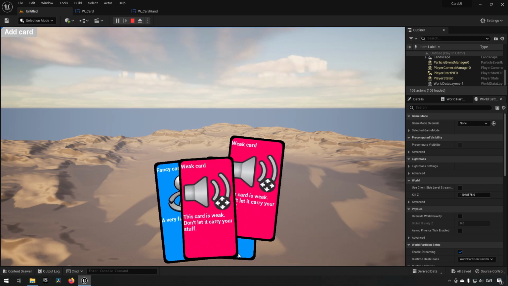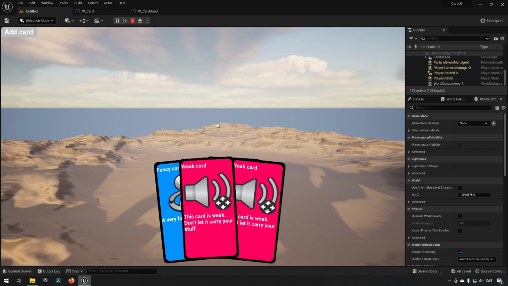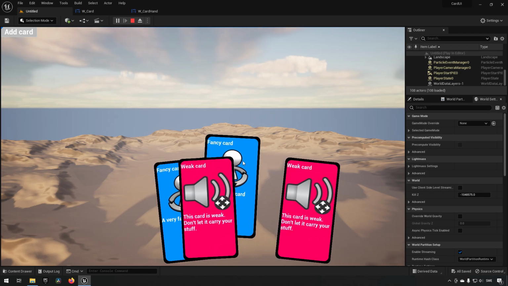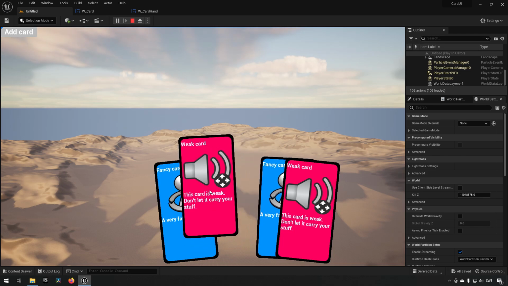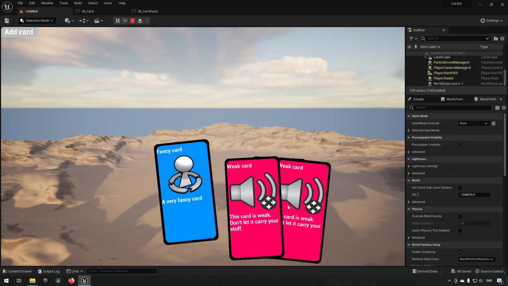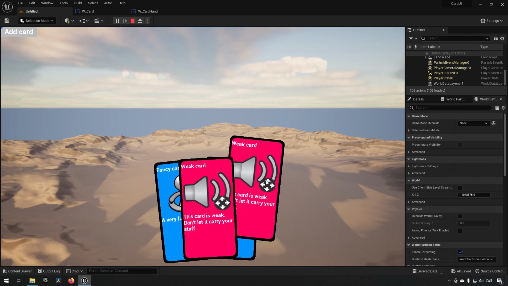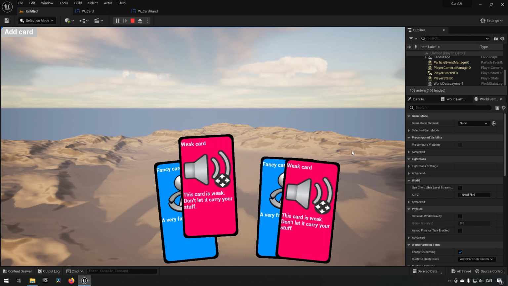You can see that our cards are sort of, well, this card over here is our second card, and this card over here is our third card, but they're not overlapping in the proper sequence anymore. And this is because when we add the widgets to the overlay, they get a position in relation to each other, like where they're overlapping. You can see that the fourth one here is actually our third one, because this was our fourth one. So we want to clean this up and make sure that they're in the proper order again.